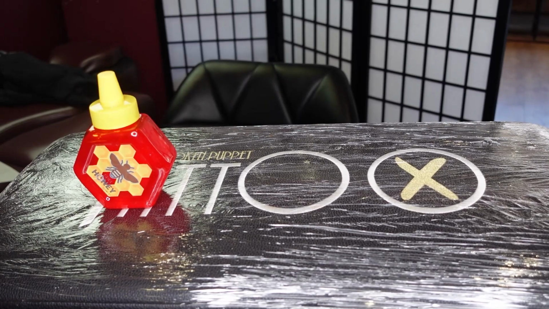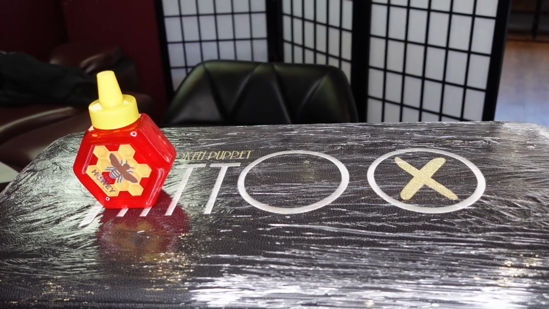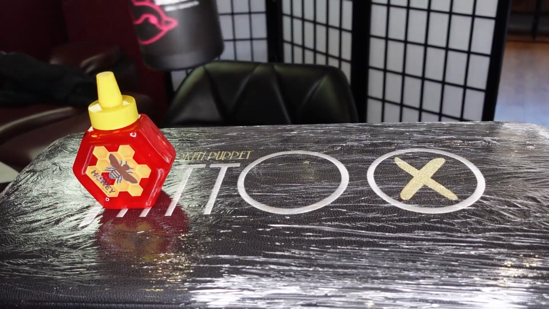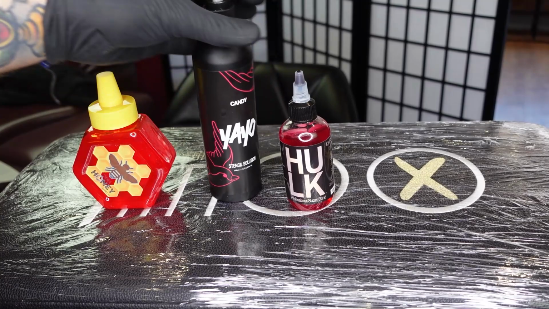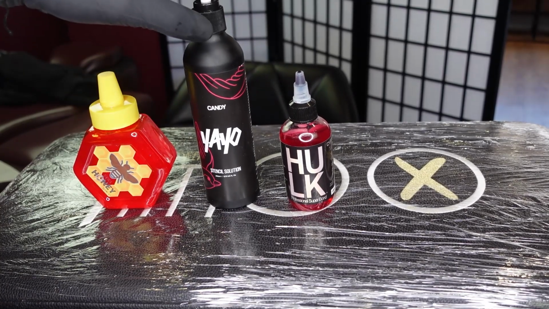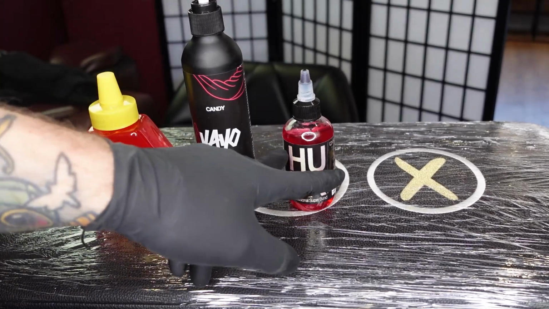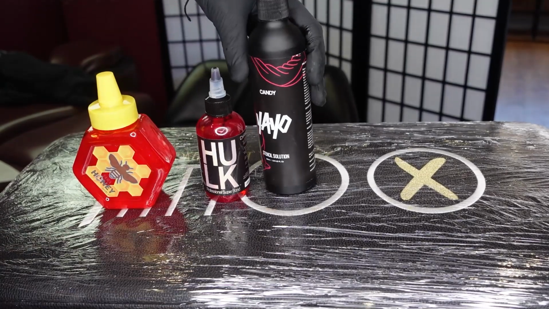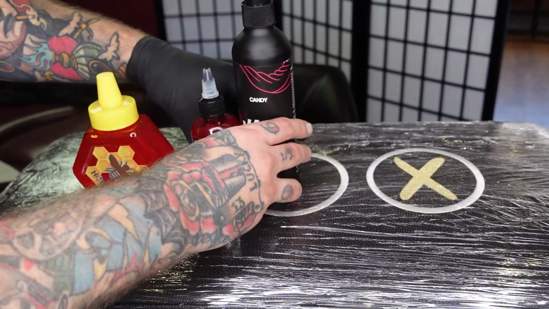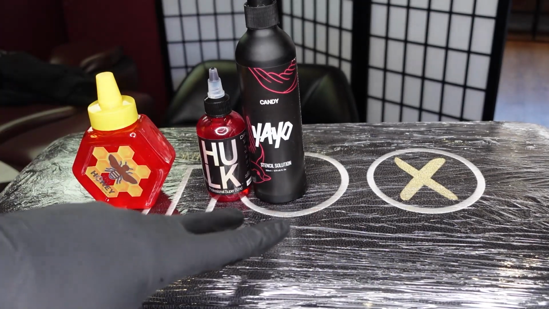Yeah, so we've got 5th place. And then in 3rd place. And 4th place, because I cannot decide between these two. Now, I love the smell of the Yayo. I love the consistency of the Yayo. I love the colour of the Hulk. I love the way it dries really quick. But I just could not pick a winner between these two. So, 3rd and 4th place is joint between these two. Call that a cop out if you want, but yeah, I cannot decide. Those two, 3rd and 4th place for me.